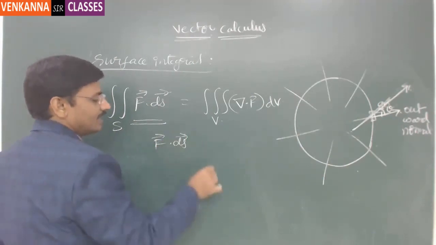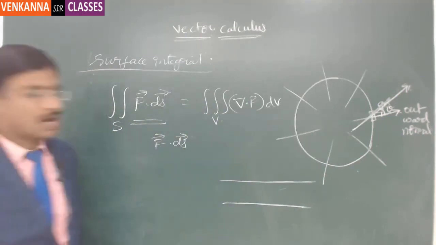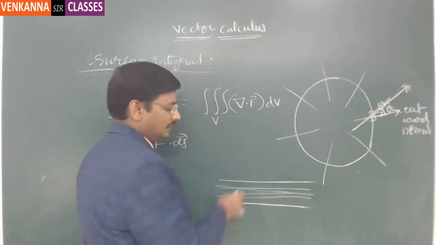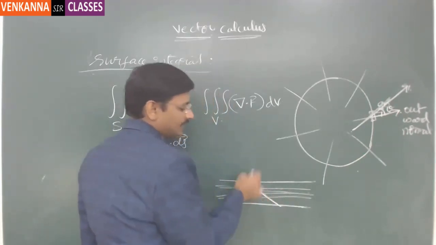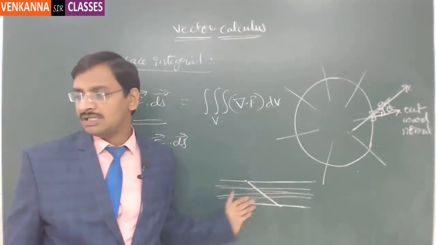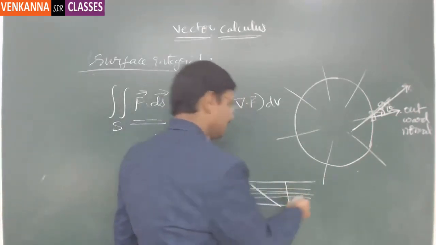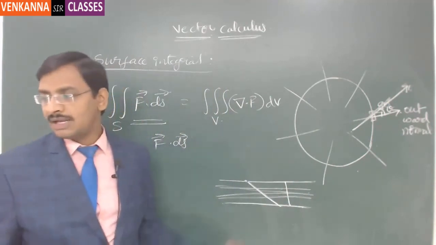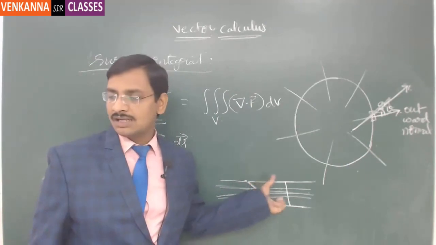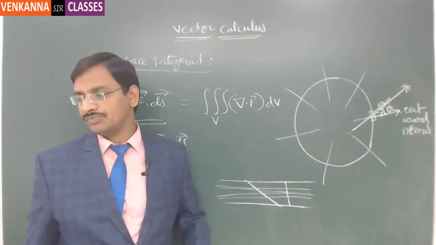Now I will explain in a better way here. See this, let us say this is a closed pipe, and the fluid is moving in this particular direction. Let us say I have a slant surface like this with a lot of holes in it, which is getting crossed by the fluid particles. Now I have one more surface which is exactly perpendicular to this, and the same quantity of water crossing the slant surface is exactly equal to the quantity crossing this perpendicular surface, right? Yes or no?